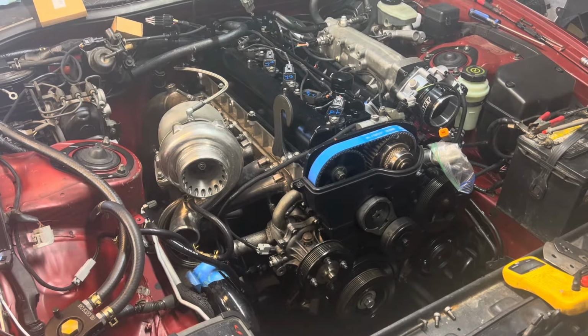Okay, so I got it to do the first start. There's a lot more work to do here. Some things to button up, but that was the hardest part. So the next steps are getting it to the dyno, getting it tuned, and then be ready to rock.